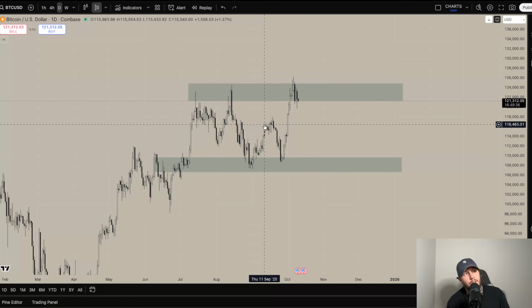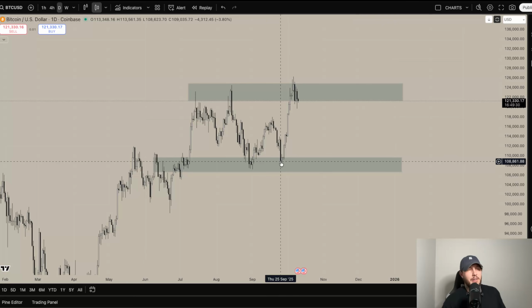Yes, this one might have worked out a little bit, but if you entered out here and then price pulls back, you're getting a little bit of drawdown, you freak out a little bit, so then you close the trade because you don't want to handle a bigger loss. But in reality, you just need to get rid of the indicators, keep it simple. And trading isn't easy. Trading is hard.